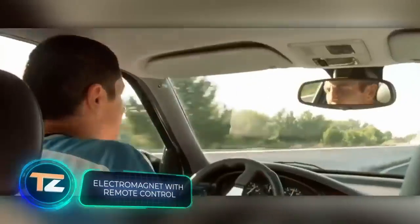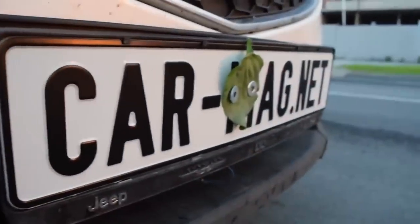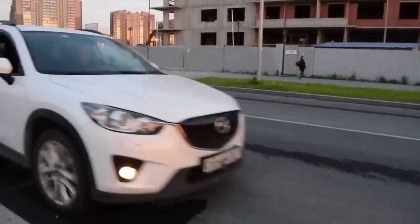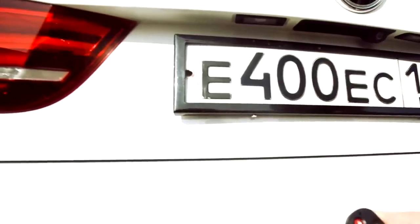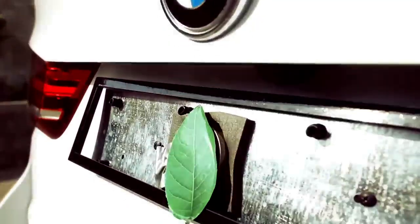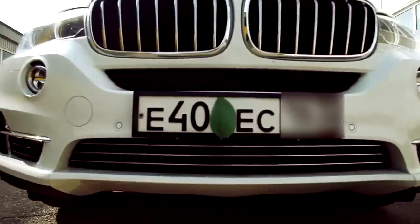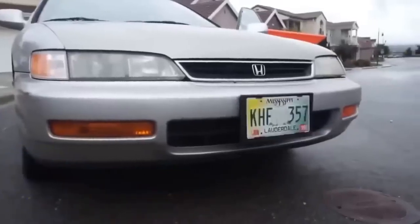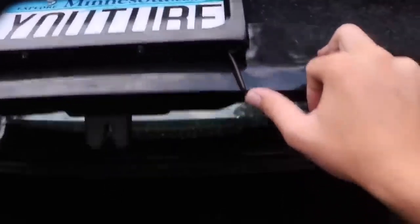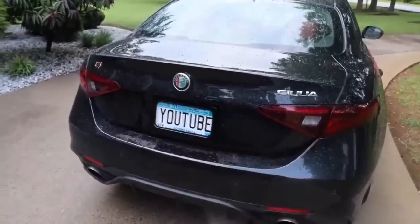Do you remember that in the French taxi movies the main character hid his license plate from the police? The variety of these systems in real life is astonishing. For example, this is a magnetic system to hide part of the license plate and avoid getting a ticket. To hide effectively, says a review, it's enough to cover up two symbols. Manufacturers are very inventive — they've created metal sheets where many magnet models are the perfect thickness to fit behind the license plate frame, and they can be used with a remote control, priced around $33. More film-like models allow you to cover the number with a curtain or replace one plate with another. They're easy to install — in some cases only 15 minutes — and available for $50. "A cool gadget until you get caught," reads one user's review.